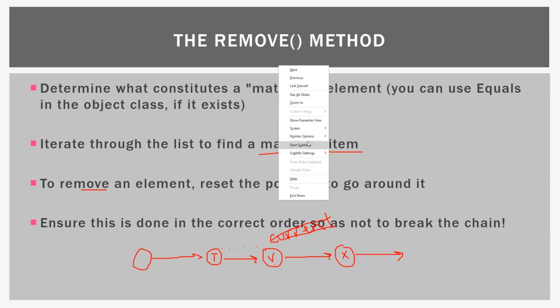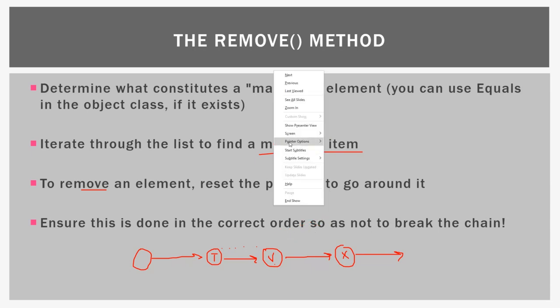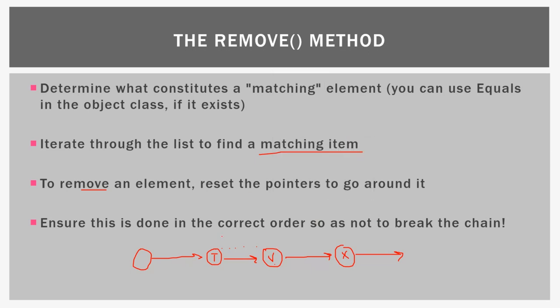So I'm going to erase that. And instead of looking for a current matching element, I'm going to stay back a step. And I'm going to look at current.next always instead. So if I've gone here and I determine that this one isn't a match, and then I move to the next one, and this one isn't a match, and I move to the next one, if this one's the match, now I'm stuck because I have to go back to T.